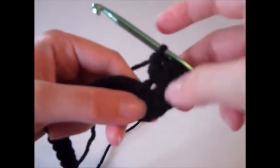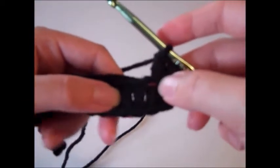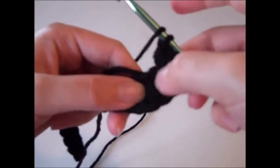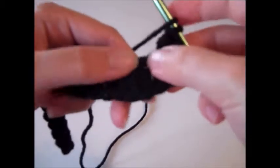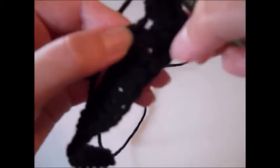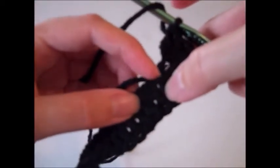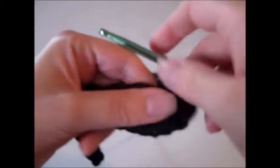Okay, so once we completed these 5 double crochets, we're going to work on the other side of the foundation row. And what we're going to do is double crochet in the next 5 chains. So we're done with this big hole stitch, that's the end of the stitch. You can feel with your fingers sometimes, if you have your stitches loose enough, to poke your hook through, and we're looking for the last double crochet that was made. You can see that there's like this little hole right there. That's where I inserted it into the foundation chain when I was working on the row. So just do a double crochet like so.